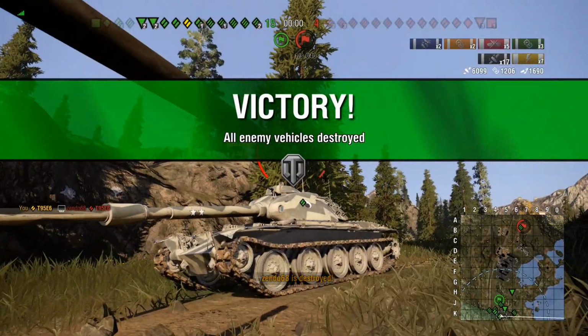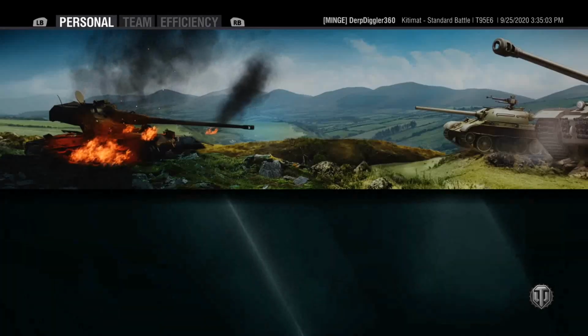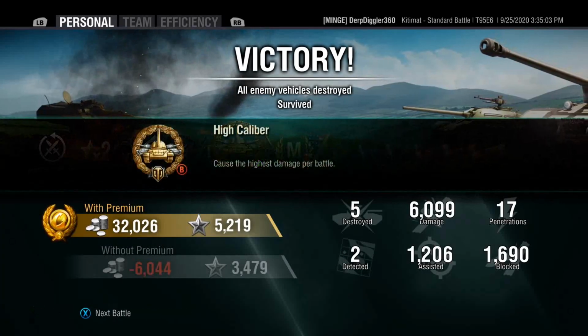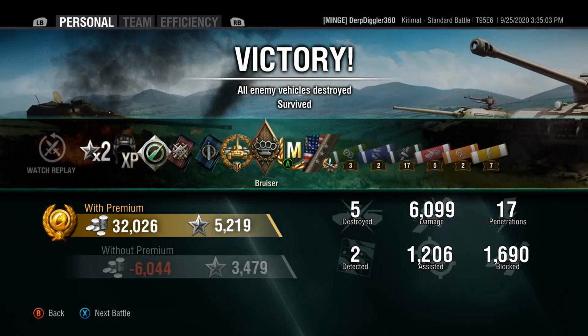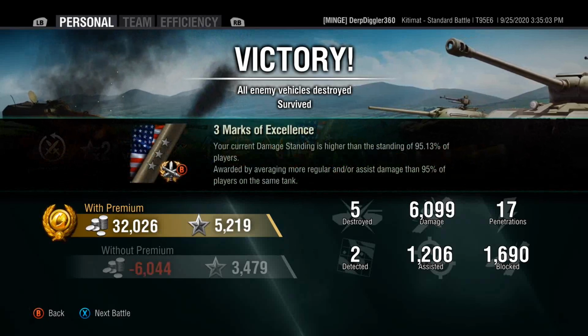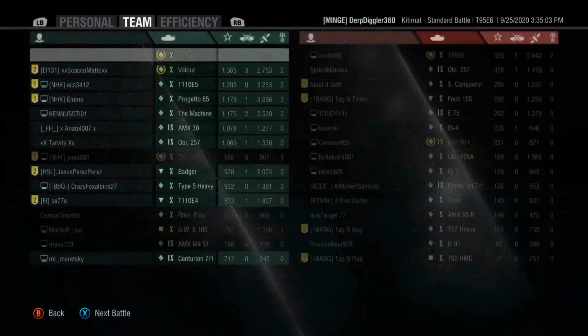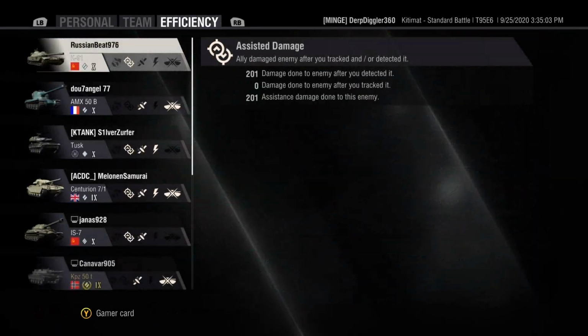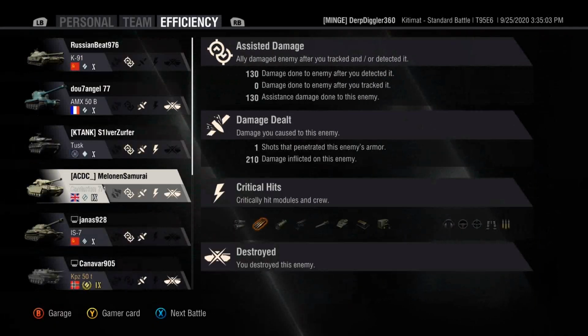So we finished that game: 6k damage, 5 kills, 1200 assistance, and the third mark of excellence. So we get a high caliber, ace tanker, 3 marks, 6k damage, 1200 assistance. Like I say, that's 7.2k combined. Some of it spotting, most of it was tracking on that Super Conqueror. So we managed to push it over in that one game. 22 shots fired, 17 hits, 17 pens. That's a pretty good ratio for this gun, because like I say, this gun can be pretty terrible.